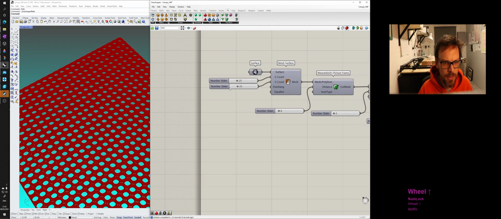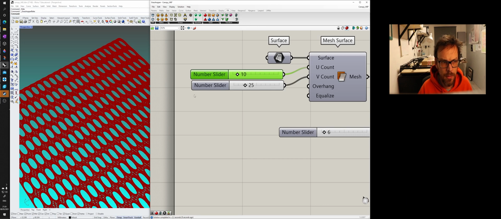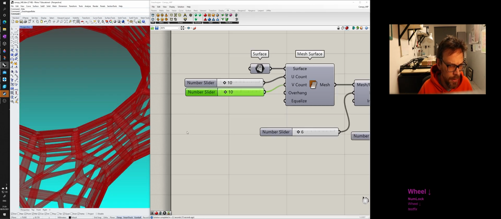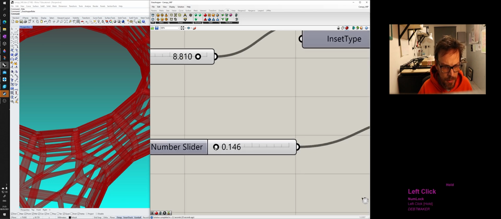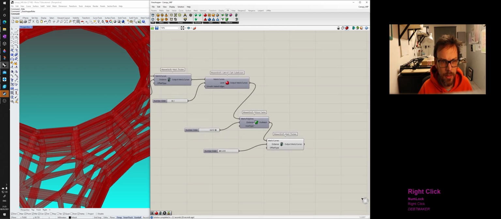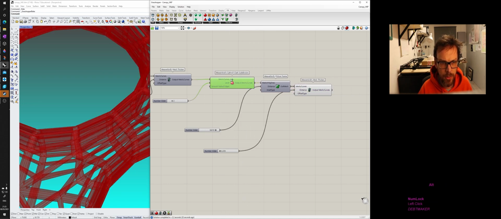Let me reduce the size of this grid. Fewer faces to manipulate, which means I can possibly get a slightly thicker structure. And then, can we even go another level deeper still and put another subdivide?